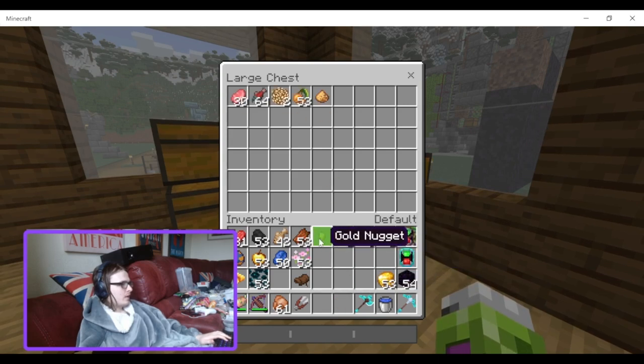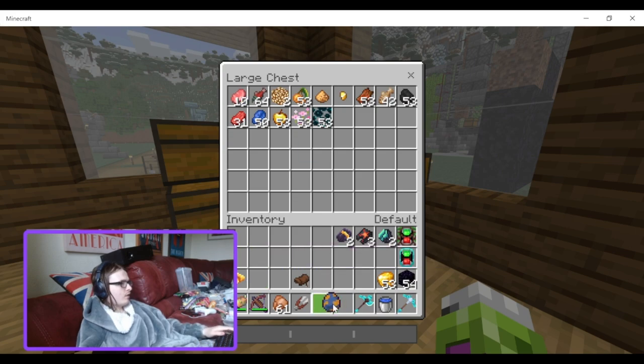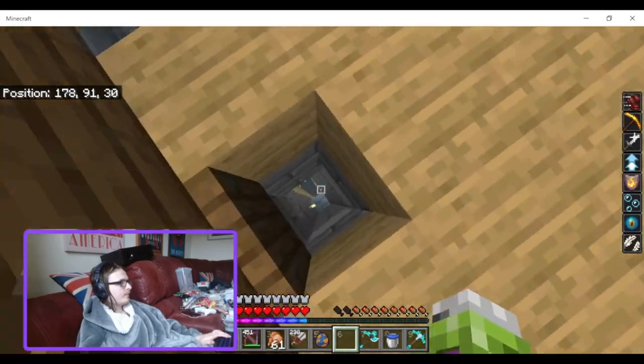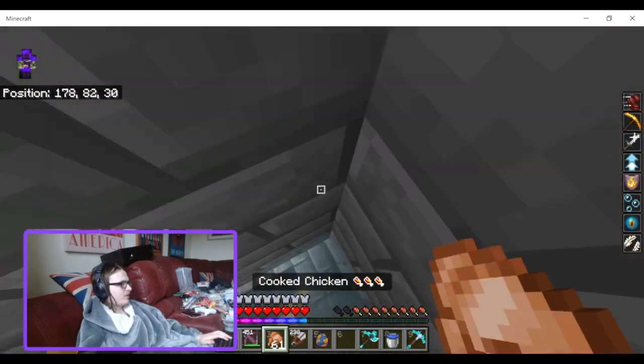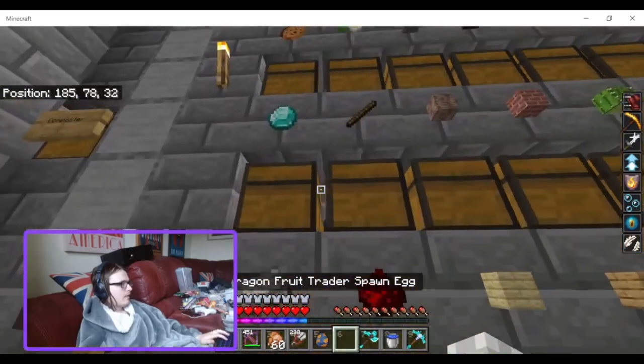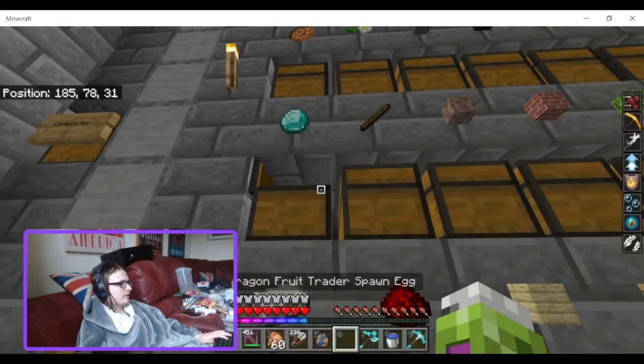Right, so next we will be in the inventory. We'll be looking at the dragon fruit trader. Once I get some, I should have some. If not, valley rose. Yeah, I have some emeralds.